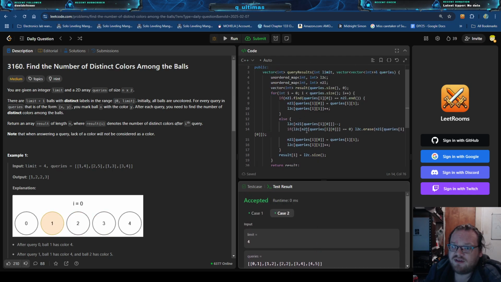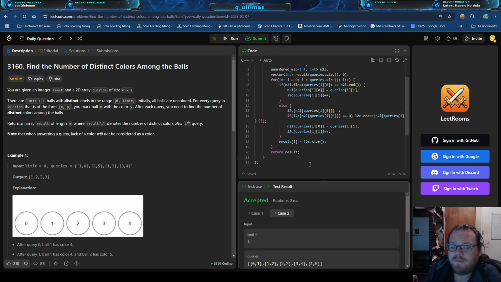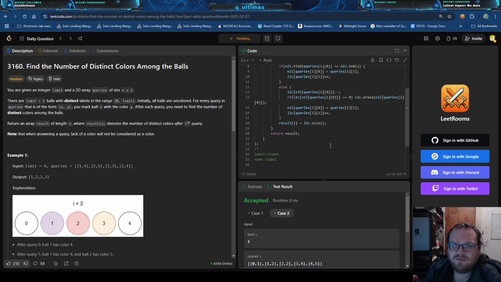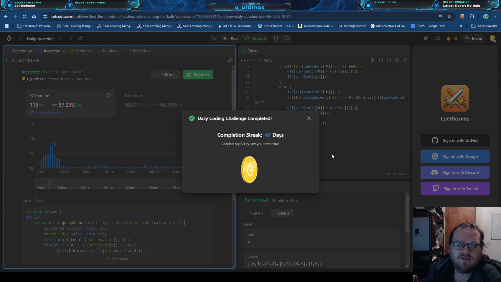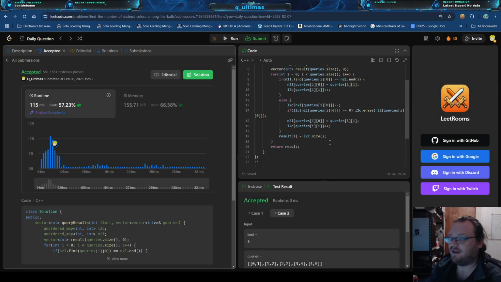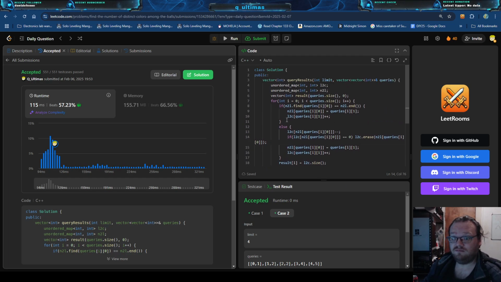Let's see. This is technically O(n), but I'm not sure if this is going to work. Just because of the 10 to the 9, it might be a binary search. I'm not sure if disjoint set would be faster. No, I guess it works. Okay. So it's just a mapping, like a storing of links, basically, to get your information. Yeah. This problem wasn't too bad.